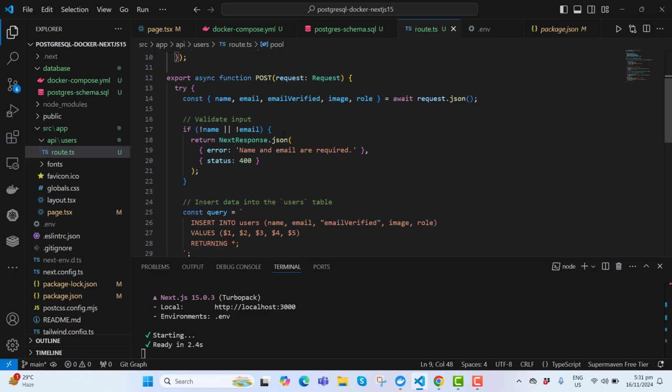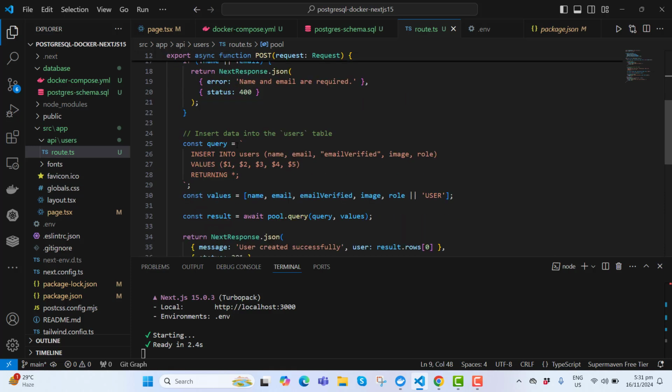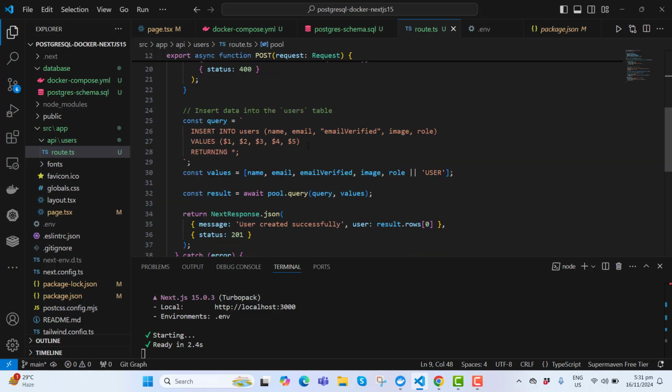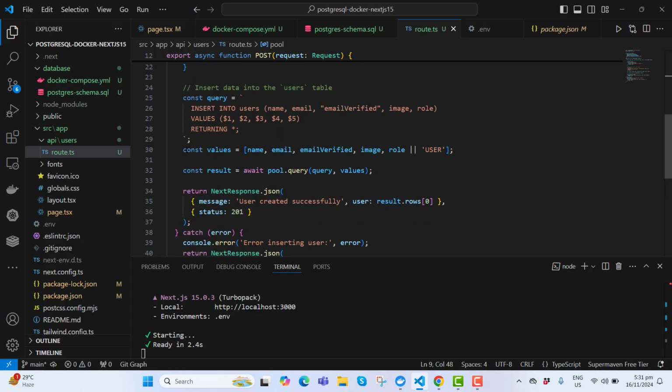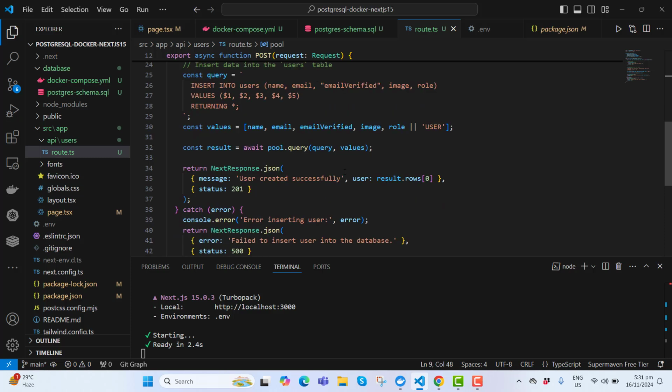If there is no name or email, we will send a validation error message, and afterwards insert data into the user table with a parameterized query. Okay, if there are values, name, email, role, user, it will pull query values. Okay, it will save our data to the database, and finally we will send a response.